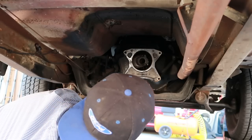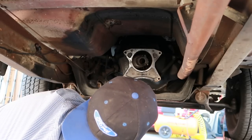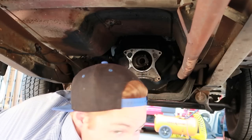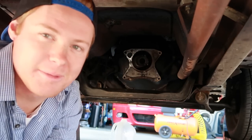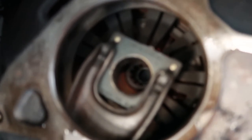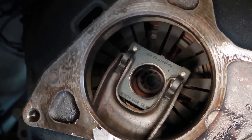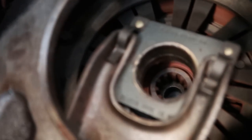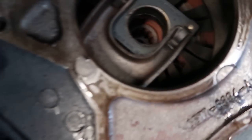I want to take my gloves off so you can see this. The main reason I wanted to film all this is because I have a nice camera now and it does well in lower light. I thought for sure this was going to be the original clutch, but what tells me it's not is you can see it's got multiple teeth, multiple fins. That tells me it's been replaced because normally it's three teeth, three prongs on your clutch — at least for the V8 it was. I see a silver-looking clutch disc piece, and that tells me it's not original. I don't see any phobic clamps or anything like that. That thing definitely looks like it's been replaced.